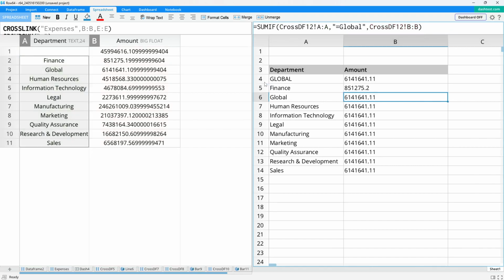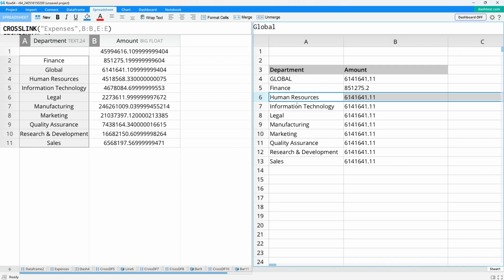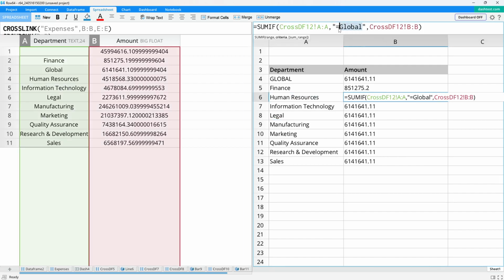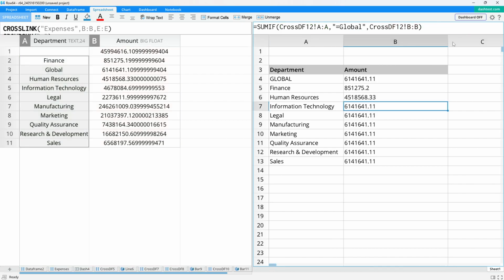If this equals, well, we want to take the global the second time out. Okay, good. And if this one equals human resources, I'll grab that text, paste, enter. If this one equals IT, here we go.